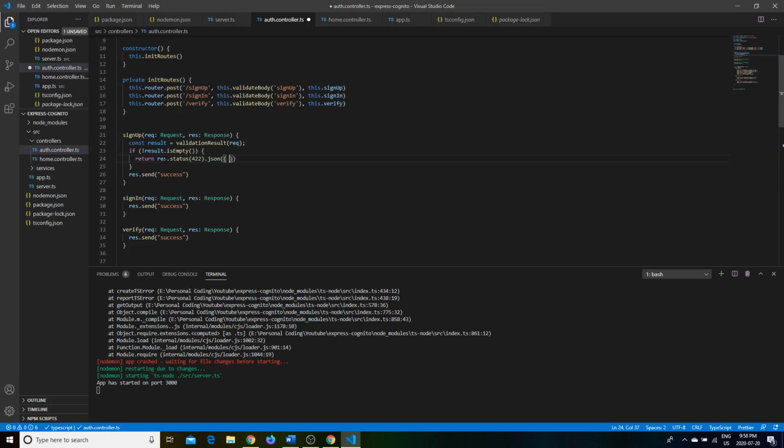It's pretty much a way of saying that. We're gonna pass in errors of result dot array of everything that's wrong with this.